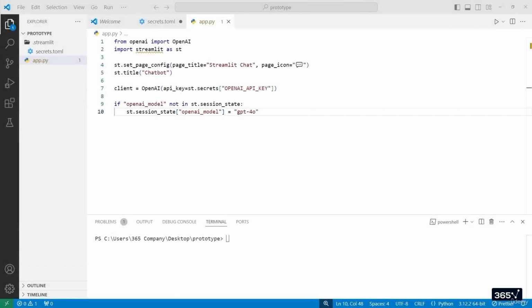Stay tuned! Welcome back! Now that we've set up our libraries and API key, we can start working on the logic. First, we must initialize the chat history and check if a key, which we'll call messages, already exists in the session state. The messages key stores the entire history of our chat, including all messages sent by the user and the assistant. It acts as a container that keeps track of the conversation as it evolves.